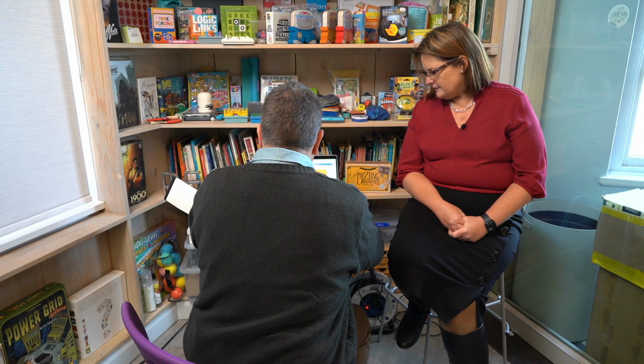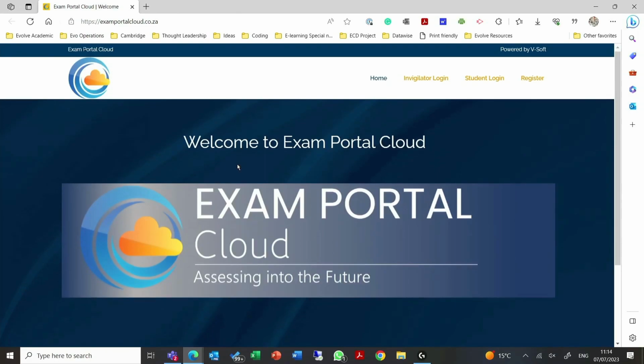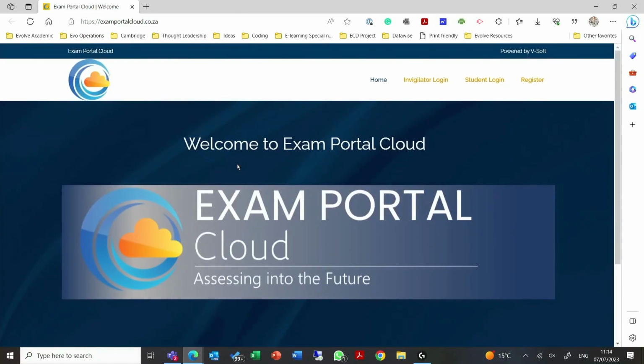So if I look at Exam Portal on my screen, it looks like this. And what it allows me to do is to start a session by saying student login, and at that point I'll be able to log in and use the OTP so that I go to the correct place. We'll do that in a moment with a pretend exam. Yes. The next system that we use has a proctoring function, but it also has a practical function, and that is Microsoft Teams.